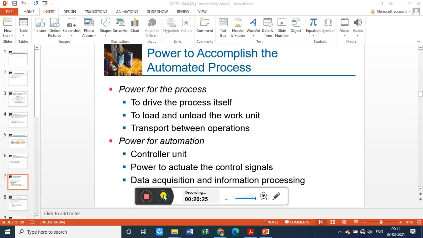Then the controller unit will not think actually, it will just check what is the data provided in the program, what is the logic provided in the program. This is 1, so we'll have to match it with 1. This is 2, so we'll have to match it with 2.